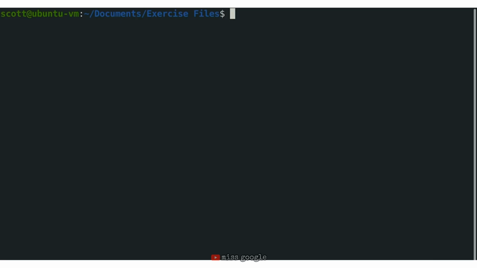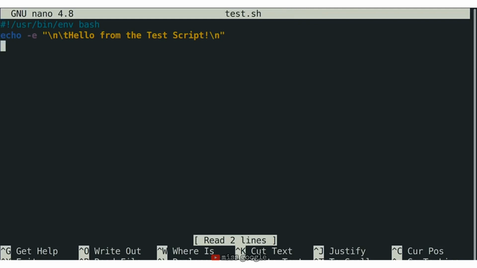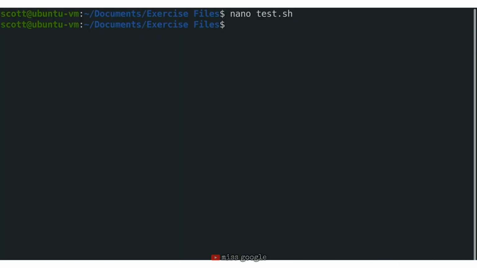I can verify that I can write to the file by opening it up in a text editor and making a change. I'll write nano test.sh to edit the file. I'll just add another line here with a comment. Don't worry about this right now. We'll get into using nano in more detail later. I'll save the file with Ctrl-O and close the editor with Ctrl-X.